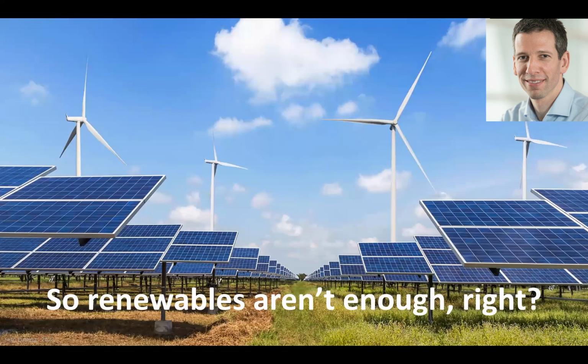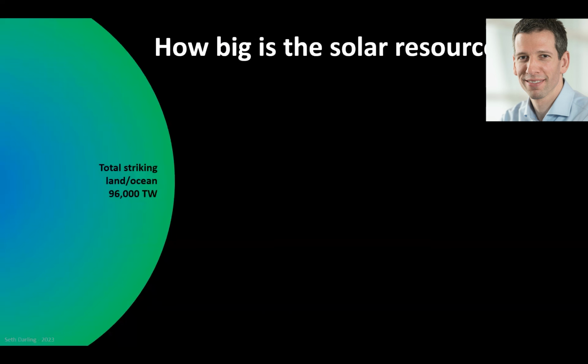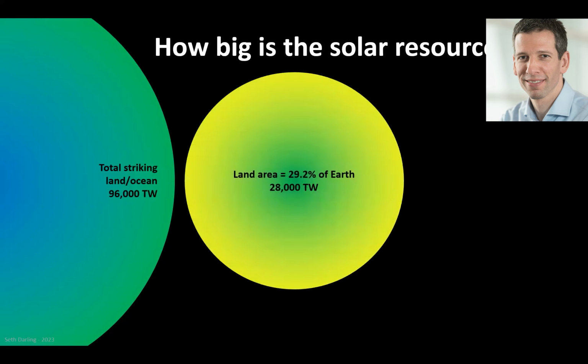So without that, you might say, oh, renewables aren't enough. How big is that solar energy box? So I'm going to move from boxes to circles. So that's a circle. It's just too big to fit on the screen. That's how much energy strikes the Earth from the sun. But of course, you cannot capture all of the energy strike. So I'm just going to do a simple back of the envelope estimate for what can you actually capture from the sun. First thing I'm going to do is throw out the oceans. Not really practical to cover the oceans with solar panels. So scale down to land area, smaller number, but still a lot of energy.